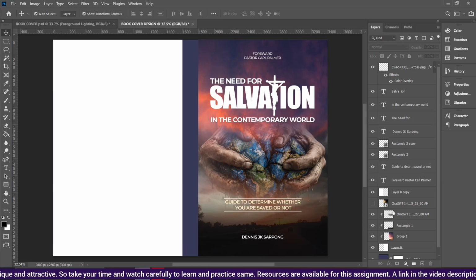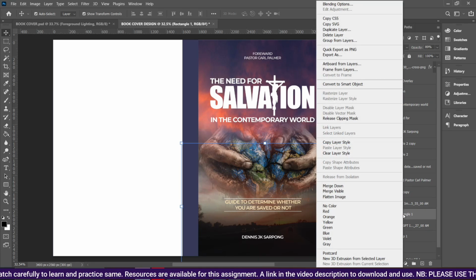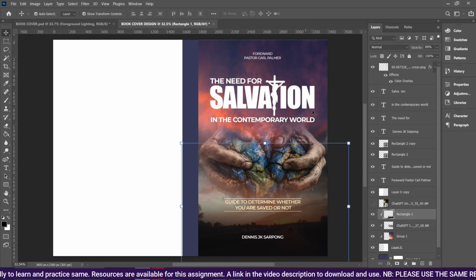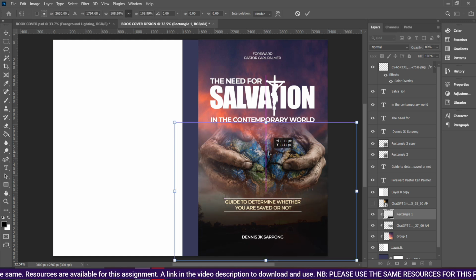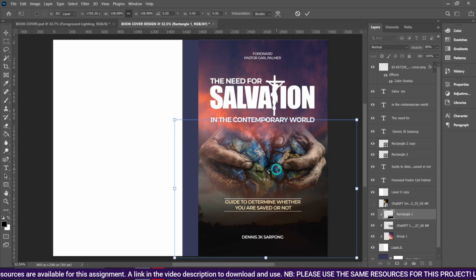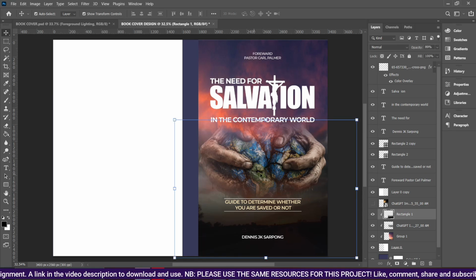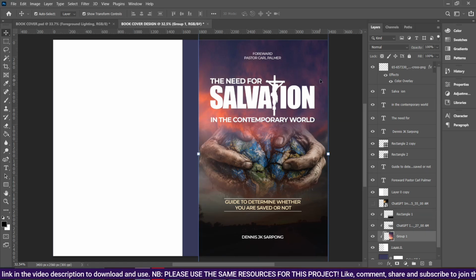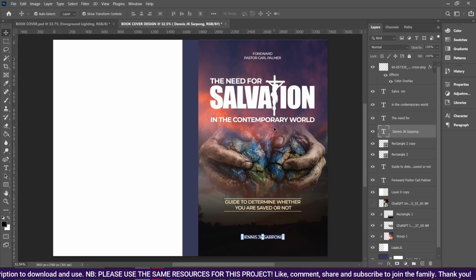Let me bring in the rectangle that I drew. I think let me bring it on top of the work. Okay, so like this. I'm going to have something like this. And then let me bring this up, then let me bring this up a bit, so that it will just throw more light on the earth. Now that is it. So this is the front cover. You can bring the name down.